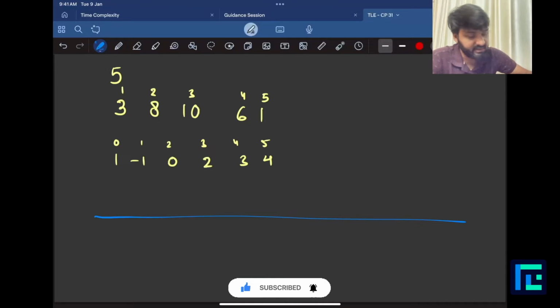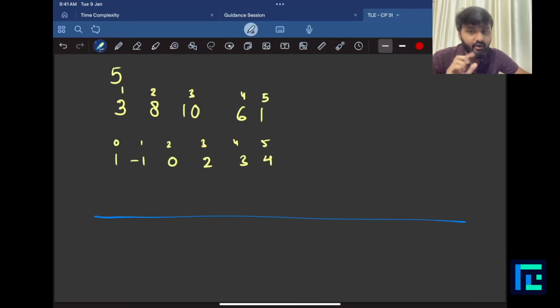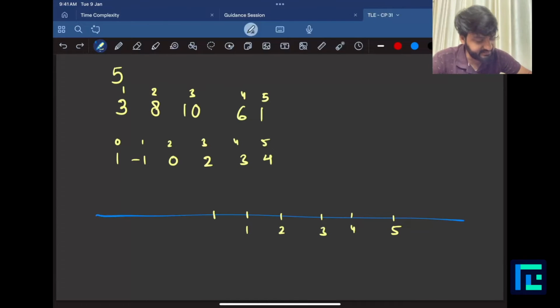Let's say this is the number line that you have. I'm keeping the 0th building on the coordinate 1. So this is coordinate 1, this is 2, this is 3, this is 4, this is 5. On the back, this is 0, then -1, -2, -3. This extends to -infinity, and since this is a number line, this is positive infinity.